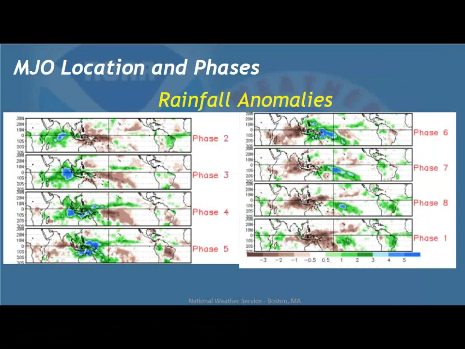Unlike El Nino and La Nina, which are measured by the sea surface temperature anomalies, the Madden-Julian oscillation, which again is that eastward moving pulse of showers and thunderstorms, is measured in phases by where that moving pulse happens to be on its trip from the Indian Ocean to the Pacific Ocean. So it starts out in the early phases in the Indian Ocean, and as it starts to move eastward, you move into phases 3, 4, and 5 by the time it makes its way to the maritime continent, and then eventually 6, 7, and 8 as it starts to make its way from the Western Pacific over into the Central Pacific.